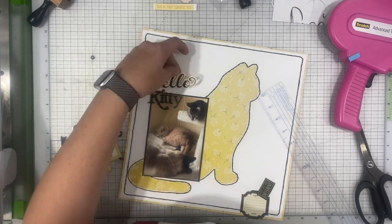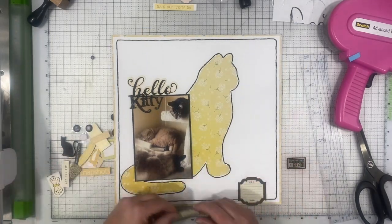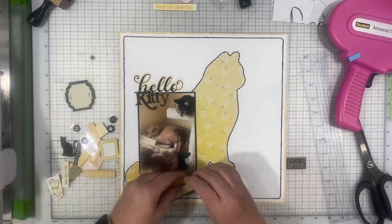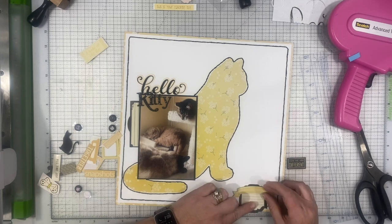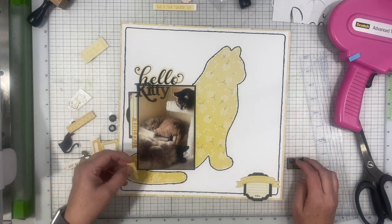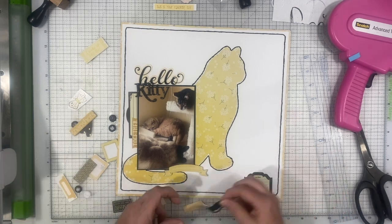The one in the foreground, you can only see his back — he's a Siamese. He's the only one that's indoor outdoor and he doesn't hang out with the other two nearly as much, so he doesn't go and snuggle with them when they're sleeping. The other two will lay on top of each other or next to each other, but the indoor outdoor one is kind of his own little person. He's just a small Siamese guy and he brings us squirrels and all kinds of crazy stuff. He pretty much rules the roost.